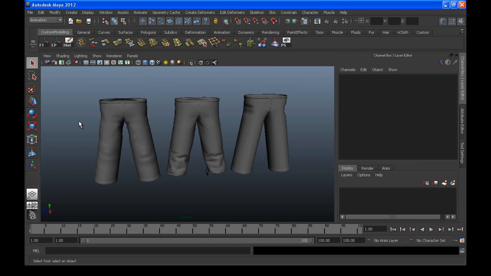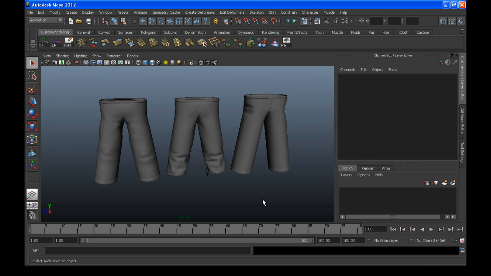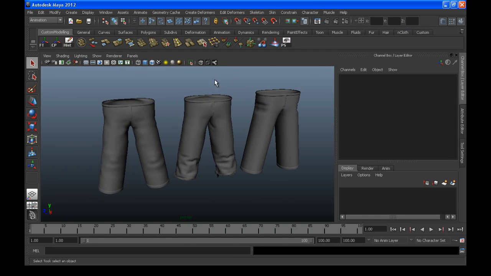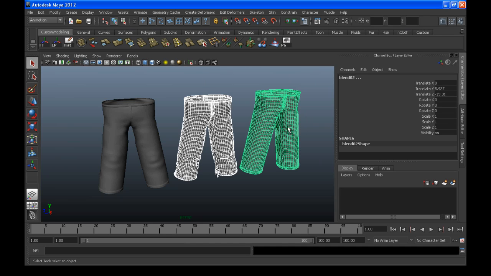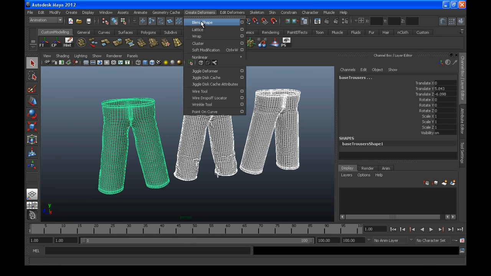Okay, I've reset my scene to before I'd applied any of the blend shapes, so you see my base trousers have no blend shape applied to them at the moment. I'm going to be using this to show you how to set up multiple blend shapes, and then we're going to be painting the weights of the blend shapes to avoid getting these areas like under here where we don't want to pick up this detail. So setting up multiple blend shapes is as simple as setting up one blend shape. You simply select all the objects you want to blend shape from, then shift select the object you're blend shaping to and create a new blend shape.